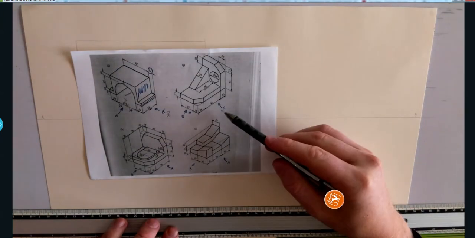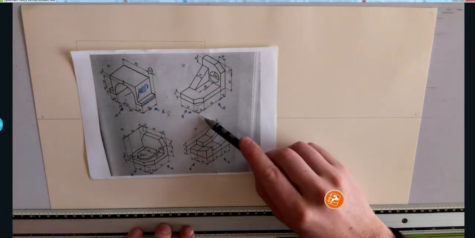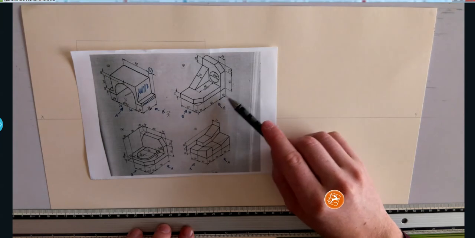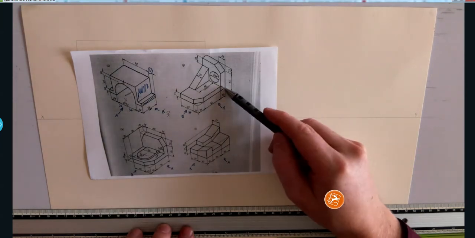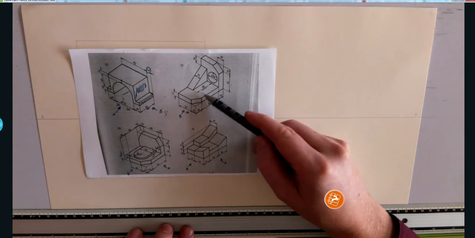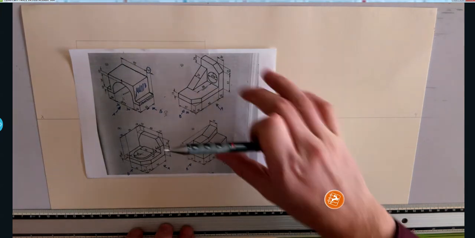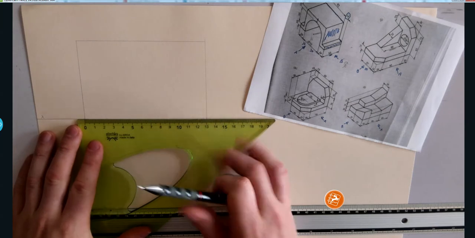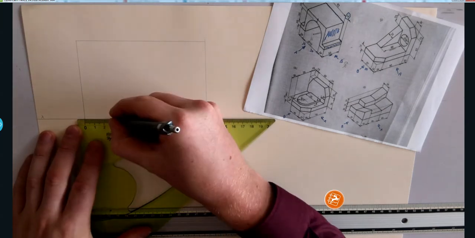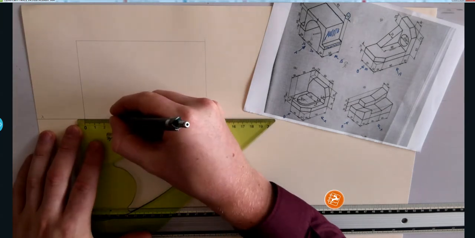As we look from A, we have to start taking a few of the widths. So we have 28, 82 and 20, and then when we come back in 20 here, we have a 68 as well. So I'm going to start here with 28. Try to be as accurate as you can with these measurements.